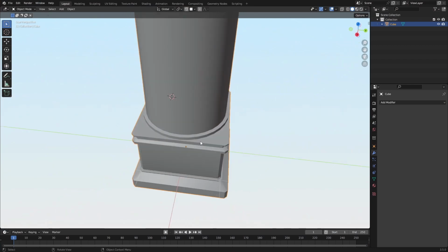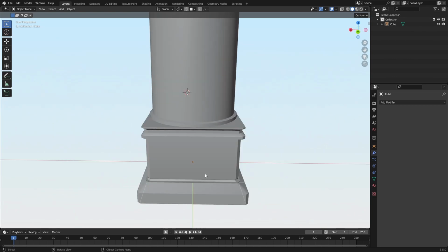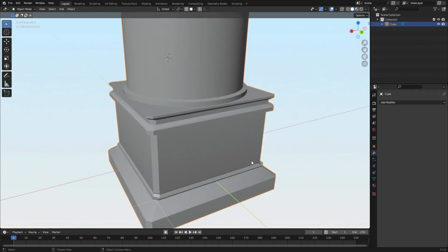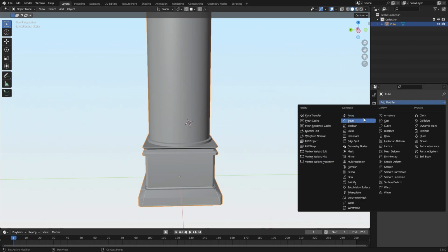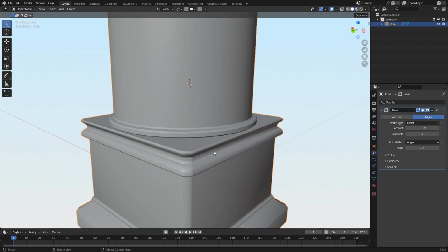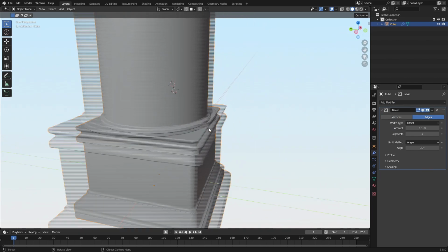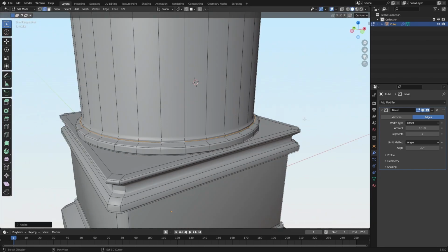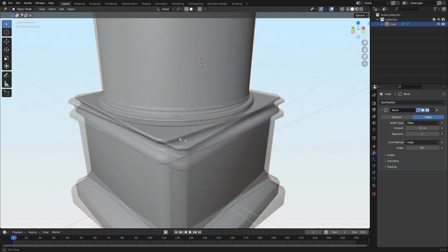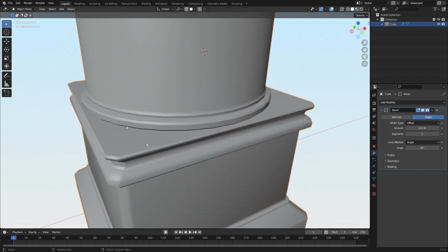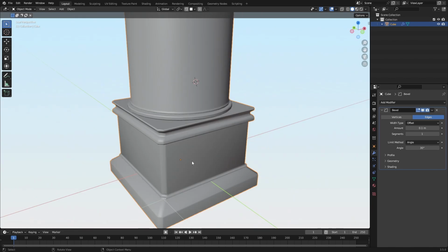A lot of the time I might be looking at my artwork and going, well, there's something missing, but I don't know what it is. Now, right here in this case, there's a very obvious problem. There's no bevel. But aside from that, I see that something doesn't look quite right. Something that you learn after a little while: the amount of detail in one area should be similar to the amount of detail on another area of the mesh. You can see right there I just added that and it looks a little bit better now.